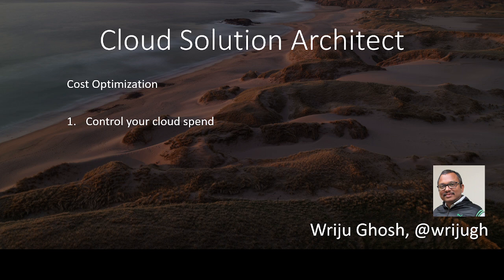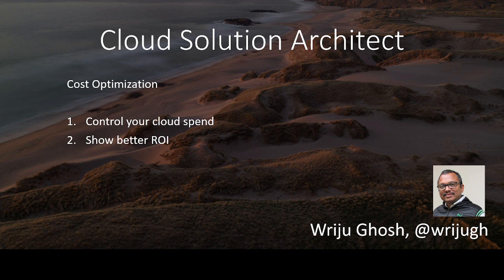Choose the minimum SKU required for your requirement. Maybe you can have a thin resource in development environment, and in production you might have better quality resources. A lot of times I've seen organizations keep the similar deployment pattern for all their different landing zones. For example, for dev, UAT, and production, but it is not required. You can save a lot of money in places where you don't have real users. They are only used for development and testing purposes. So make sure that you also consider that. You consider something which is a better return on investment.